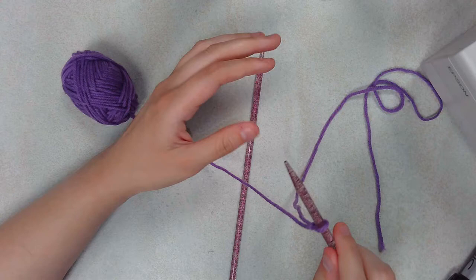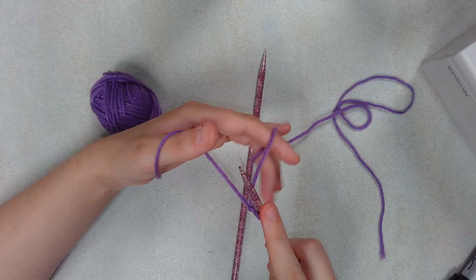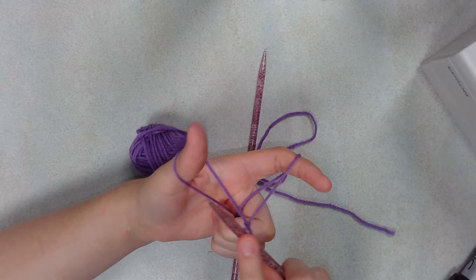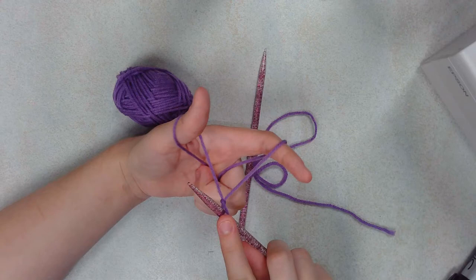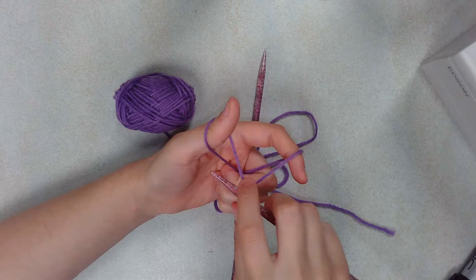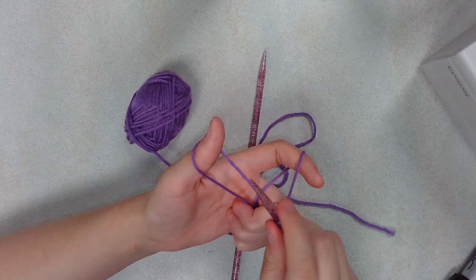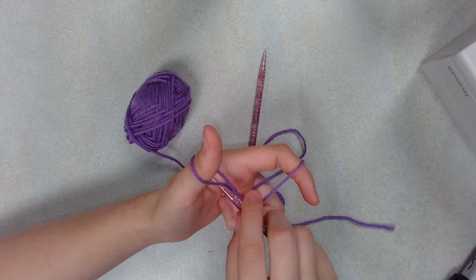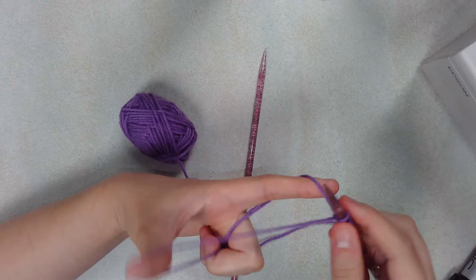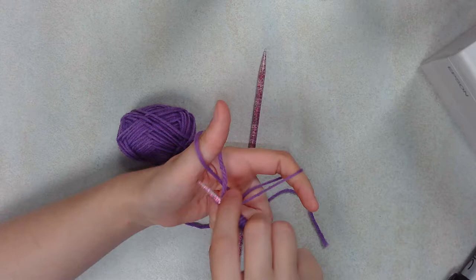What you're going to do is take the working yarn side and put that around your thumb like so, and the tail side you're going to put around your index finger like so. You can see I'm holding it in kind of a triangle shape — working yarn right here, tail side over here. We're going to take this and slide under that working yarn, go over the tail, let that slide off my thumb and onto the needle. We're going to be doing this for 12 more stitches because we need a total of 14 for this pattern. So we're just going to carefully go through — under and over, under and over, under and over, and so on.